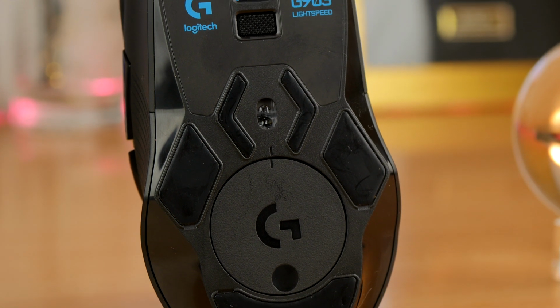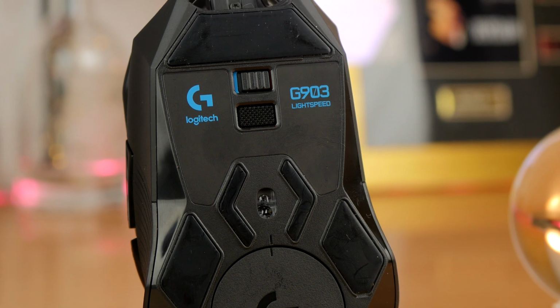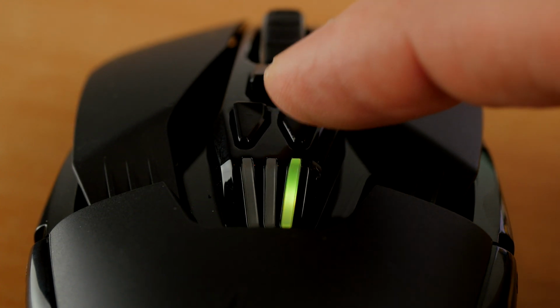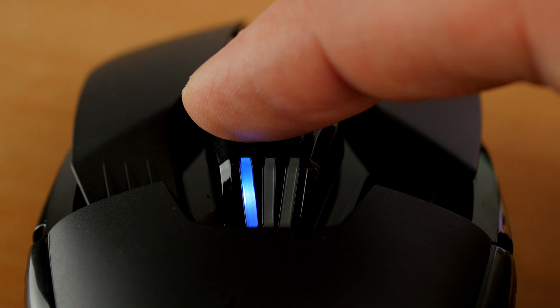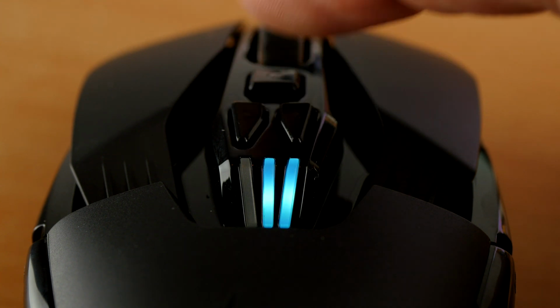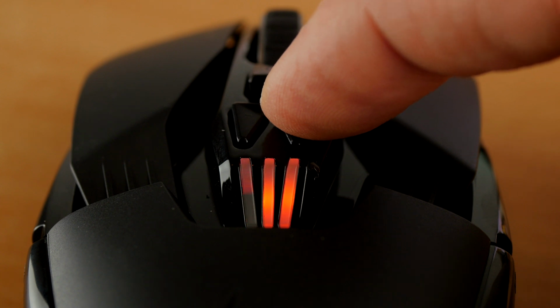Underneath, obviously, you have that G housing, PTFE feet that glide nicely on the desk, a profile switching button, and the ability to turn it on and off. Now you can see here, these two buttons are the DPI level switches. You can go up and down between the various DPI levels that you can set in the software. You also see the other lighting zone that I was talking about here. You can change that within the G Hub software as well.